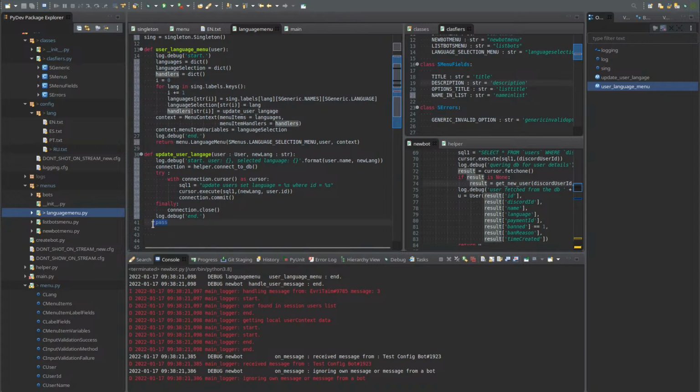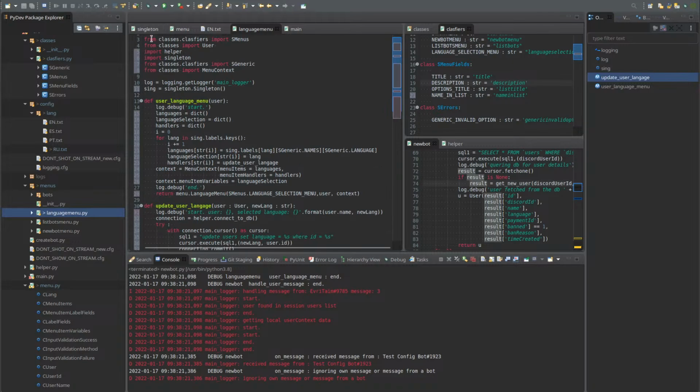All that matters is at the end, I need to return when I update the language. Yeah, get start menu. This is in the menu. Get start menu is user. Easy. So if I got everything right, it should work.